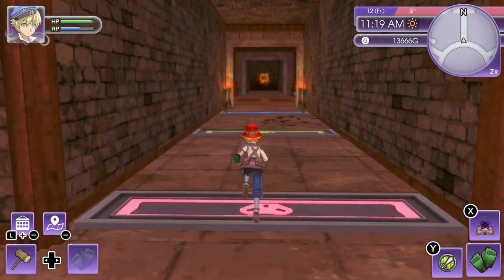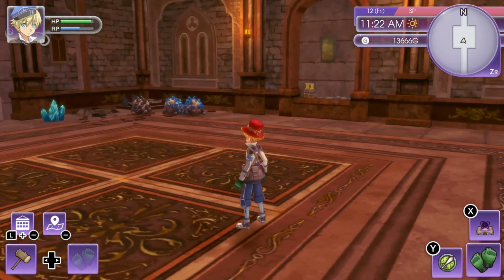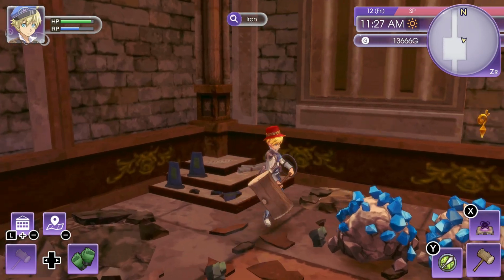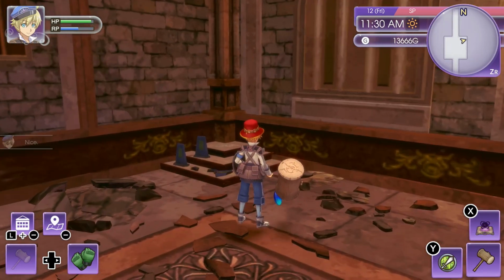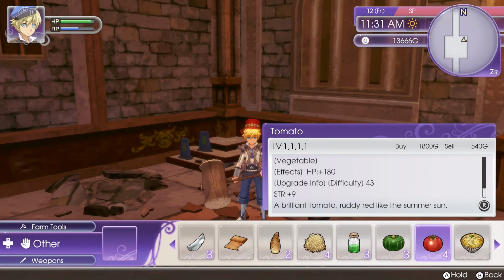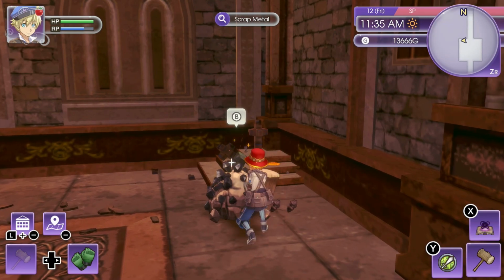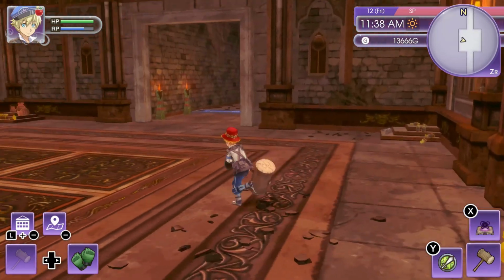So. Hello, everybody. Looks like... What's this? I need a hammer. Iron, right? Yeah. All right. Nice. You know what? Give me my bamboo. So, iron, scrap. Nice, nice, yes. Yeah, no prawns.